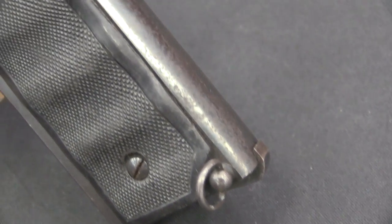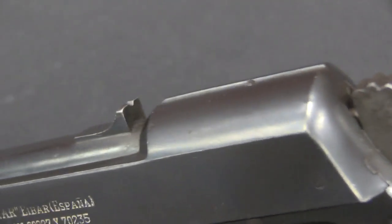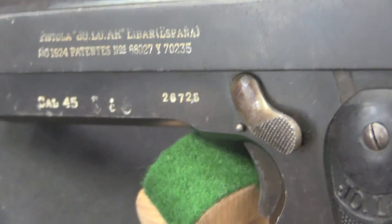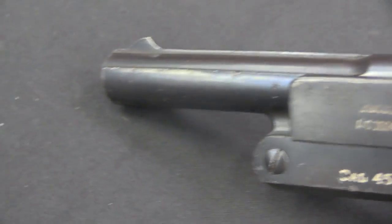In the Eibar area of Spain he finds a company, a shop run by a couple of brothers, Hijos de Calixto Rizabalaga. They have a pistol called the Sharpshooter, which is a pretty unfancy little blowback pistol. It didn't even have an extractor on it and it wasn't selling all that well. It had been out for a number of years, and they were just in the process of updating it with an extractor, so they had the new extractor model they were hoping would sell better.